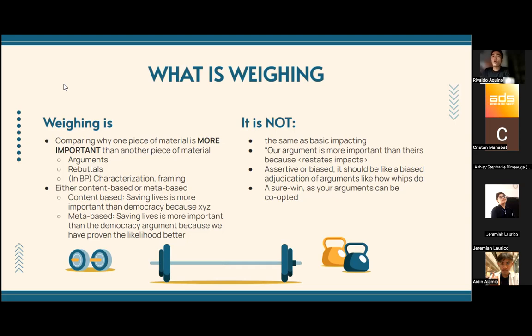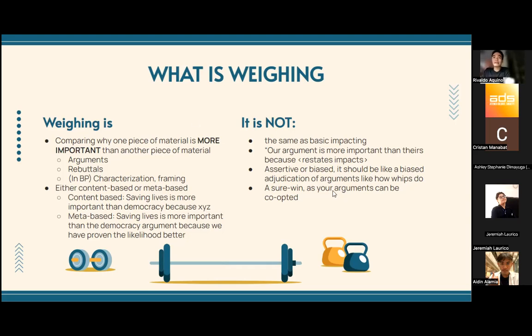But I just want to say that all speakers should do weighing, and the way that they weigh should be at the same level of discipline as a whip, right? You need to get into the weeds, take the other argument at its best case, assume that they really succeed in proving the other argument. And it is a valuable argument, right? So you concede that it is valuable. You don't just dismiss the importance of another argument, but you simply prove that, yes, important argument, but ours is more important.